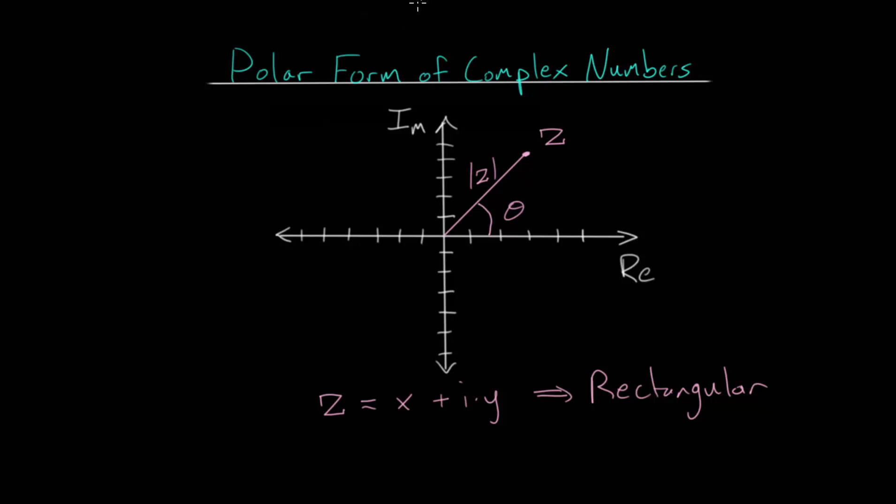So let's start by constructing a right triangle. We will drop a vertical line here and draw a horizontal line here, and the length of this vertical line would just be the imaginary component of the complex number, which is y, and the length of the horizontal component is the real part of the complex number, which is x, and we need equations relating x and y to the absolute value z, and to this angle theta.